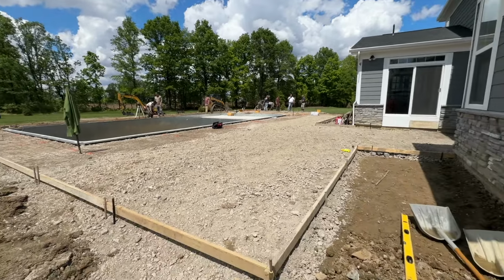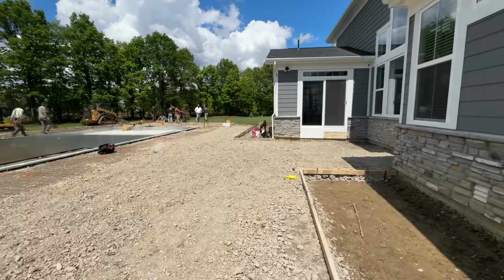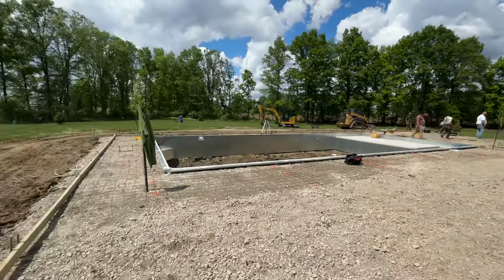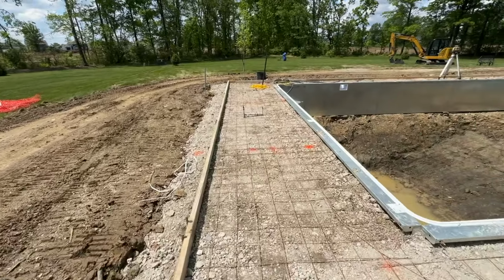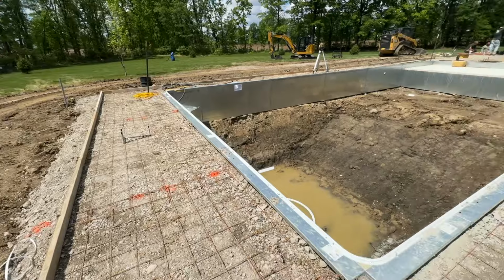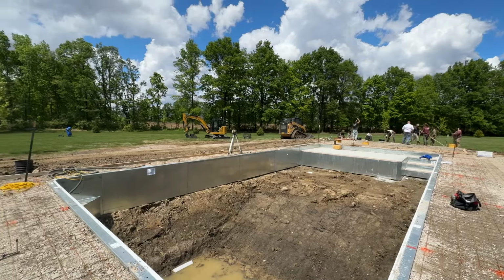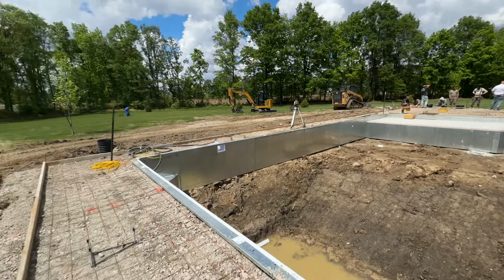As you look around, you can see we got patio all the way out to the pool. And as you come in here, we're gonna have patio that goes over there to the house. Flower bed right here against the house where we can plant some stuff. Flower bed over there. This is where I was talking. They've put this metal fencing in the concrete, and it's all bonded to the pool. Everything metal is bonded to the pool. All your electrical is bonded, connected back to the mechanicals, which are connected to the electrical panel for the house. So everything in the house is grounded. Or not in the house, around the pool is grounded.